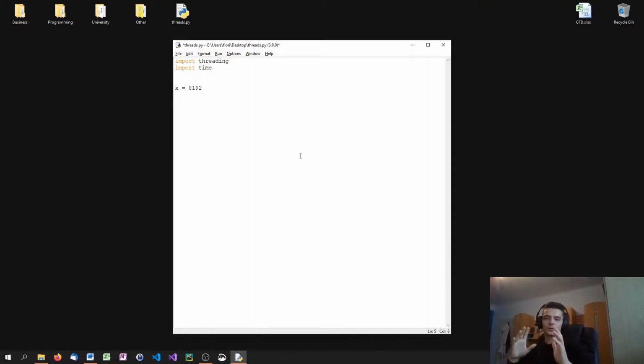And what we're going to do now is we're going to define two functions. The one function is called half and the other function is called double. Of course, because we're always multiplying by 2 and dividing by 2. So I can say def double, and I take no parameters, but I say global x. We need to use the global keyword here because global always says I have a variable in my script that's not part of this function, but still I want to access that particular value, so I want to also change it. And to do that, I need to define this variable as a global variable. Otherwise, I cannot manipulate it.